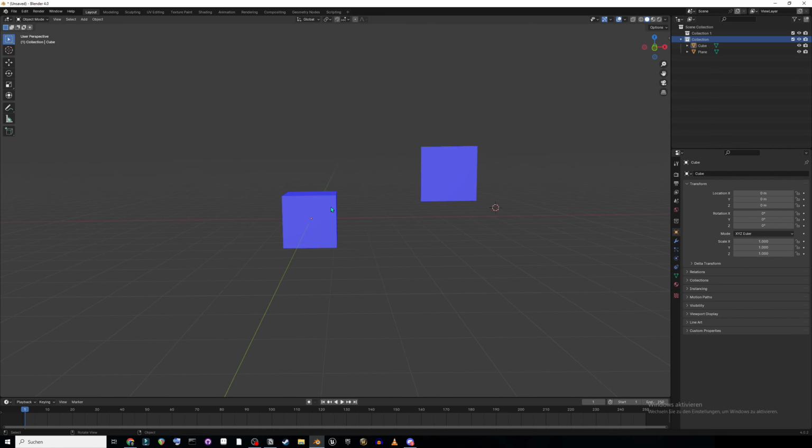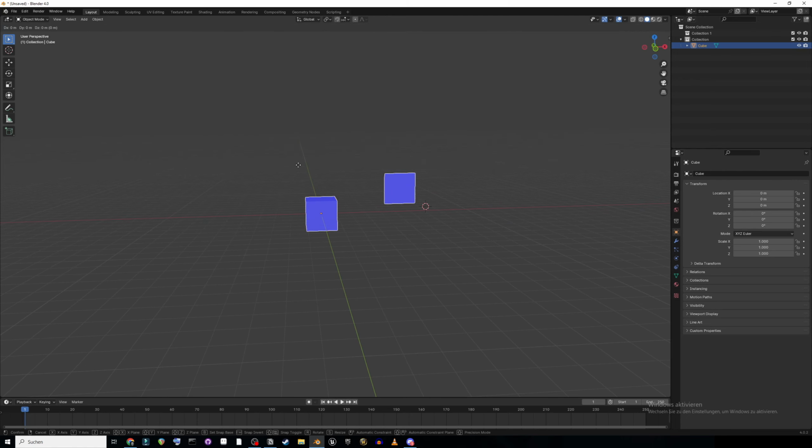That's kind of cool. So maybe I edited this separately, but now I want to join it again. So I can click on the one, Shift click on the other, and then hit Control J. And then they are joined again. So if I'm moving them with G, in the scene I can see they move as one object.